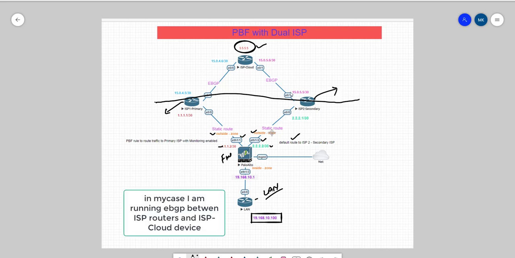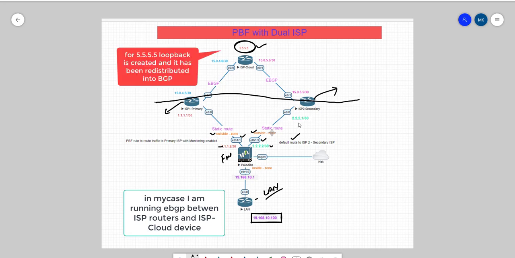So you can make your own routing. You can use your own routing skills and make that route appear on both the ISPs, right? Our main concentration is on how we can use policy based forwarding on the Palo Alto firewall.